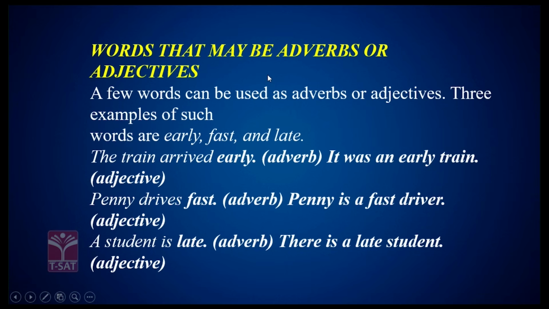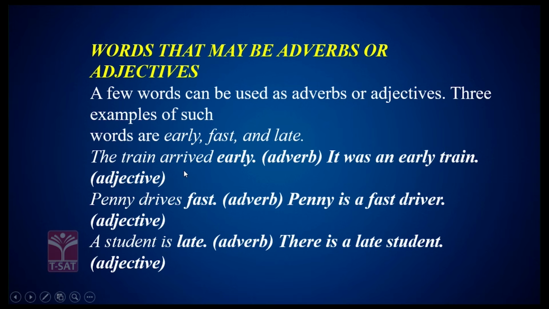Here you can see some words that may be adverbs or adjectives, right. I have given some examples here: early, fast and late. The train arrived early. Here it is used in the sense of adverb. It was an early train. Here early is used in the sense of adjective.